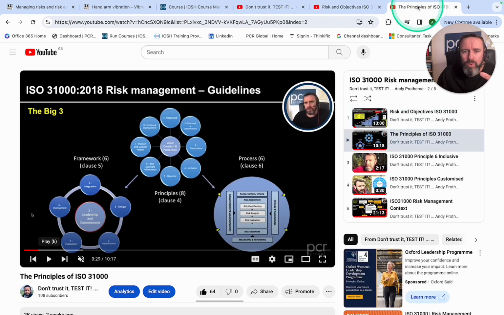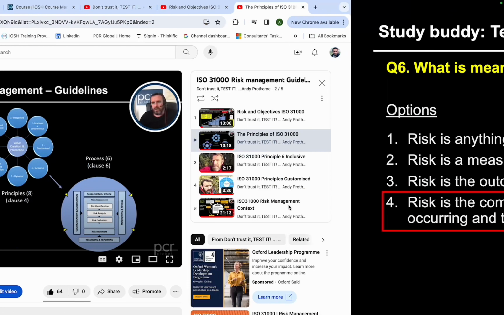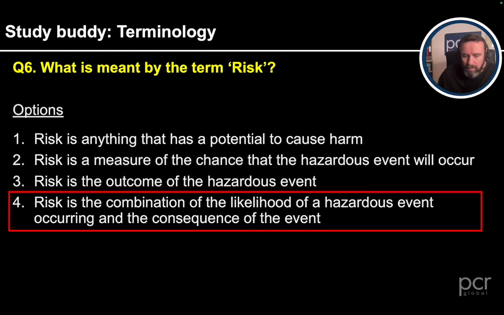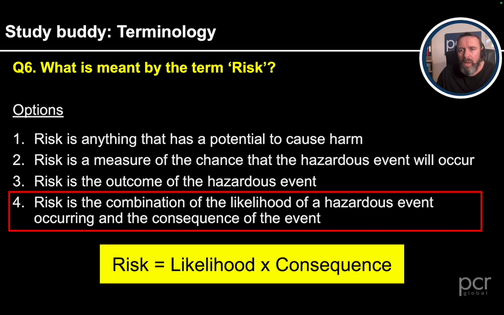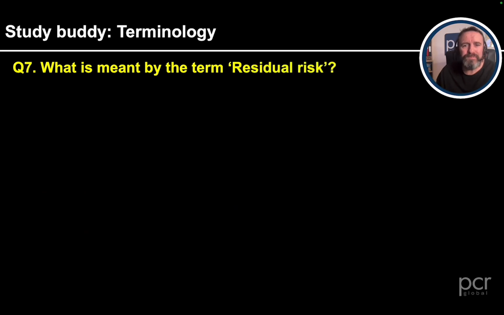If you also go on to look at one of the videos I've got online, I will take you through the risk management process. Again, it's slightly different. This is not health and safety related, it's business risk related, so it really is worth knowing. But at the end of the day, likelihood and consequence. What is going to happen? What is the severity going to be? And what's the likelihood of that happening?